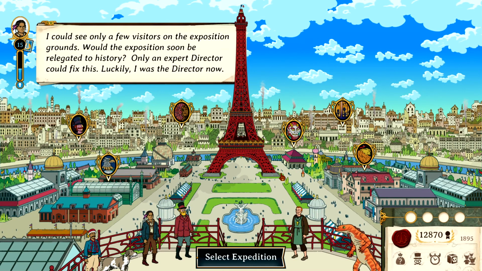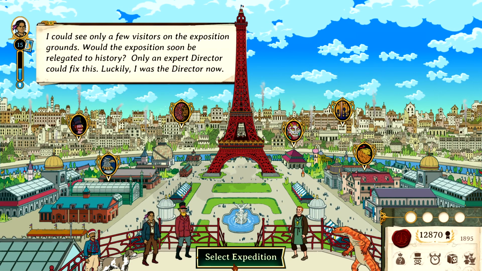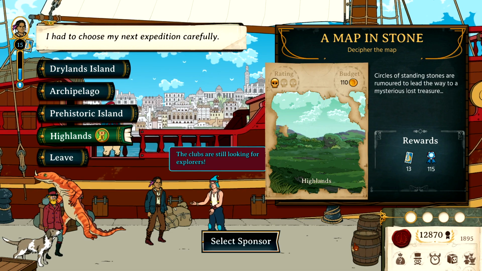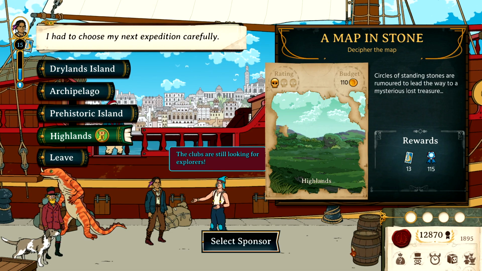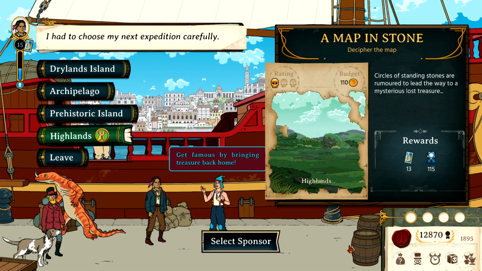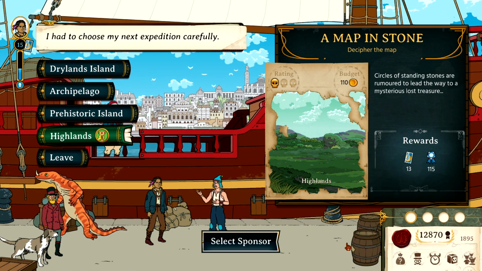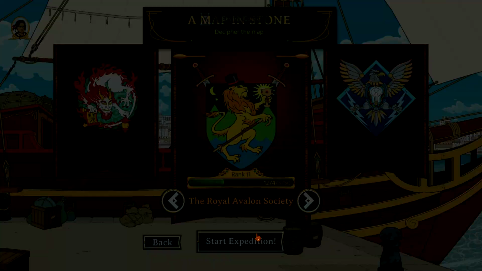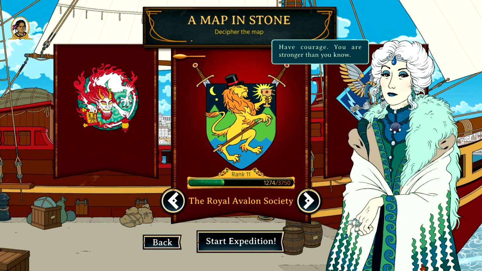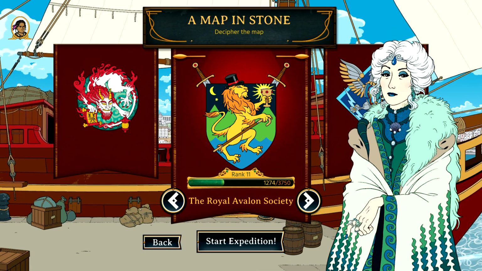But in my last recording, I was about to say in the last episode, but you haven't seen it yet. In my last recording, we'd pretty much spent all our monies in Paris. So we're just going to crack on. And oh, by Jove, look, we have the Highlands. Now we have to decipher the map. Ooh. Circles of standing stones are rumoured to lead the way to a mysterious lost treasure. That's actually quite good, because it should mean that we get to have definitive ways to go on the map, and therefore be able to cover the most amount of map available. And I mean, this DLC is based loosely, or it's loosely related to the Royal Avalon Society, and seeing as we're running with the Royal Avalon Society in this, I think it just makes sense.